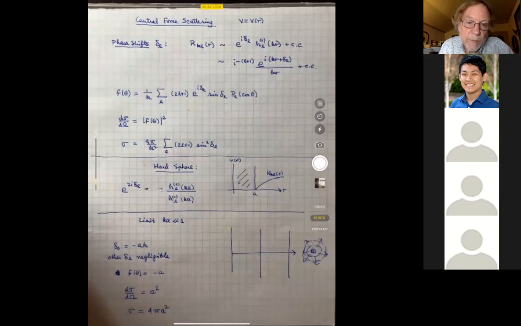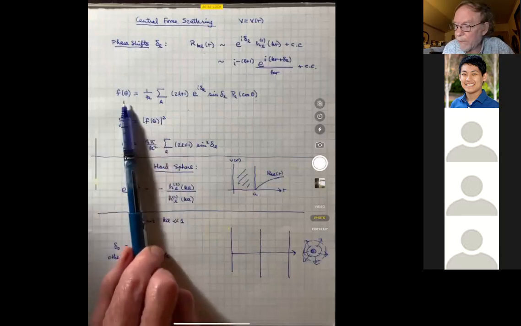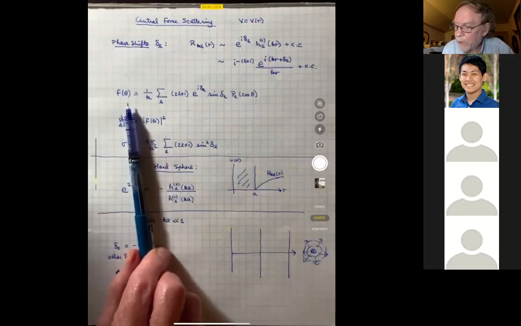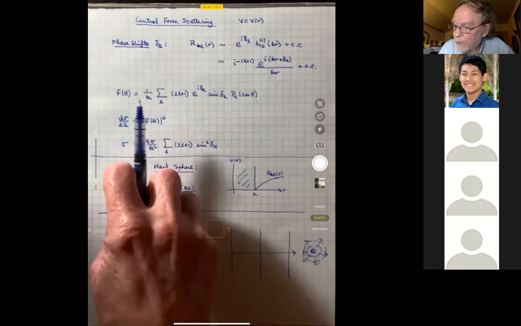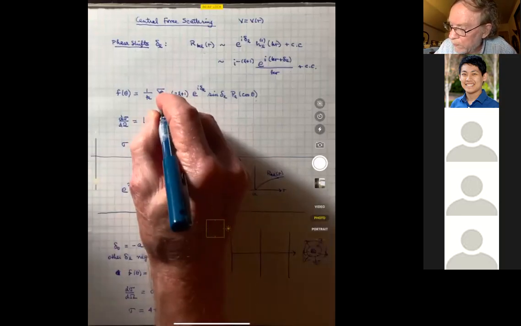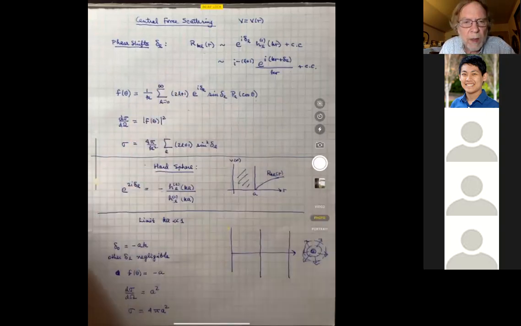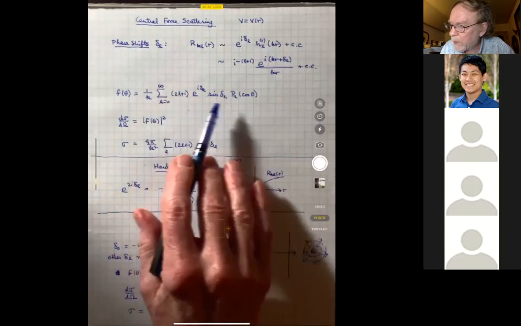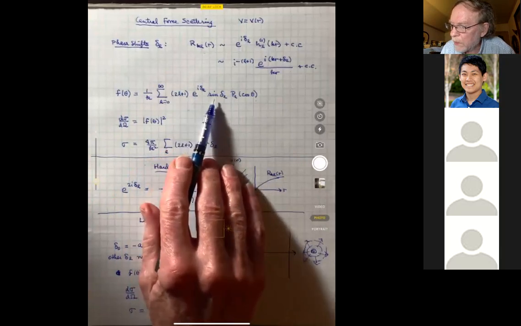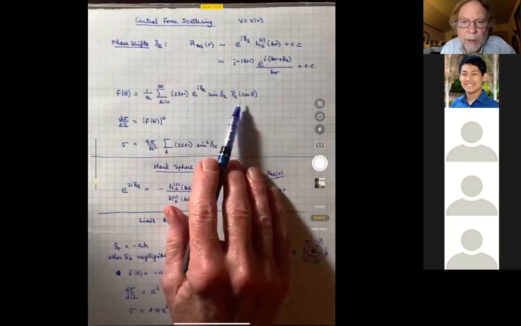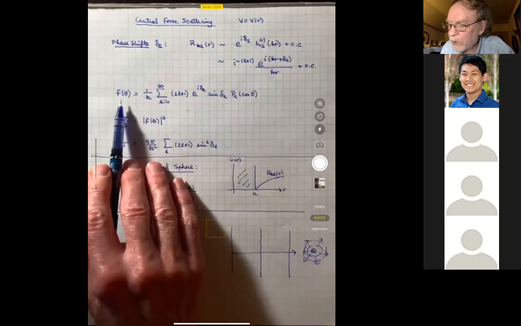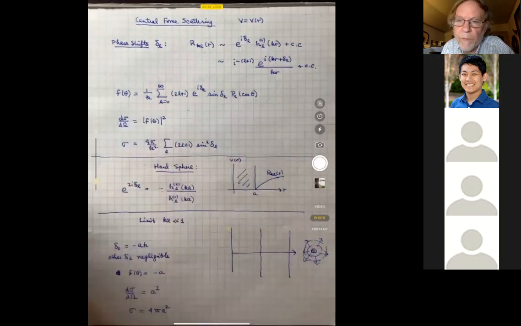Then we find, after some substantial calculation, which I went through in the last lecture, that the scattering amplitude f of theta can be expressed as a series over angular momentum. This L goes from 0 to infinity. It's the angular momentum quantum number of some things that are expressed in terms of the phase shift, the e to the i delta L and the sine of delta L. And then you've got a Legendre polynomial. The scattering amplitude depends only on theta because it's a central force problem. If you put the beam direction in the z direction, then f is azimuthally invariant, doesn't depend on phi.